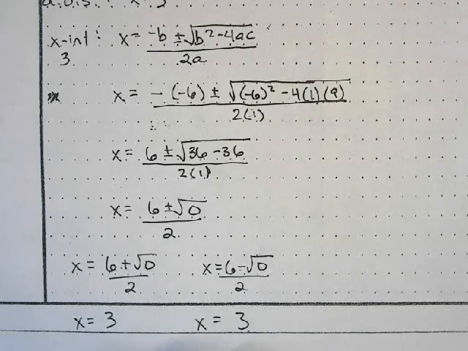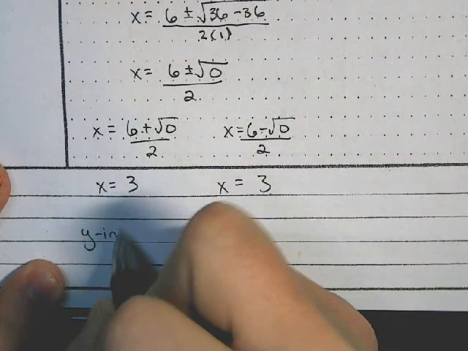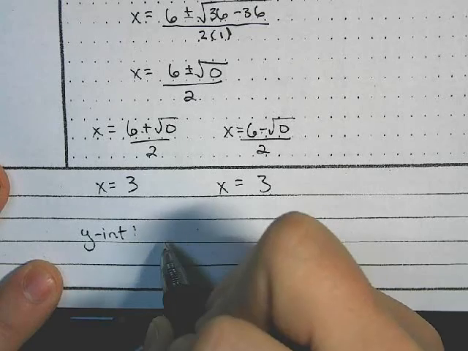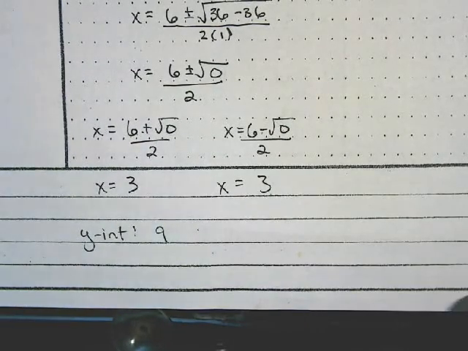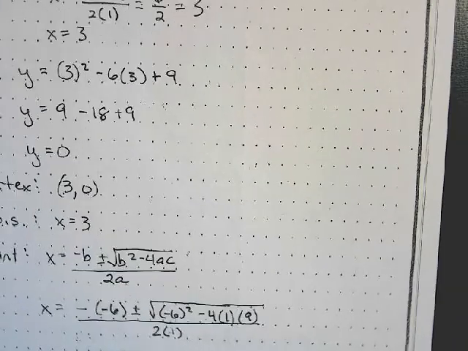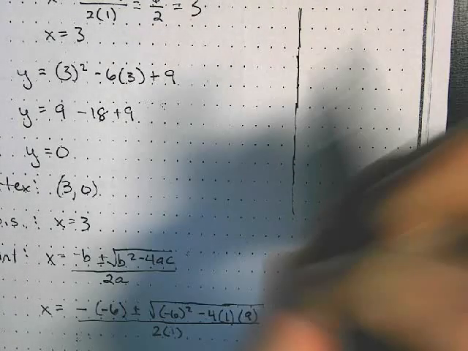And then our y-intercept, that's pretty straightforward because we are already in standard form. So our y-intercept would be 9, just the c value. Okay, let's graph this and then we'll have a short discussion over what we're looking at. So I'm graphing.